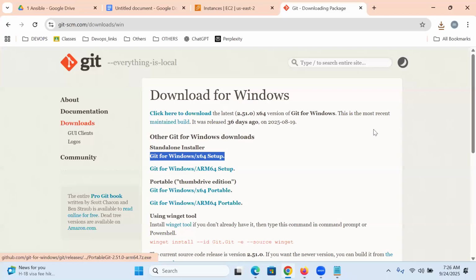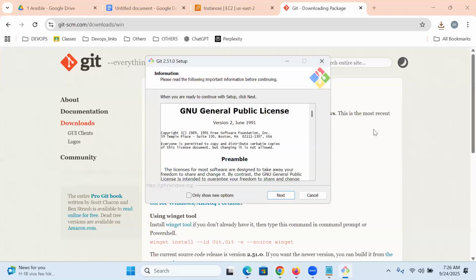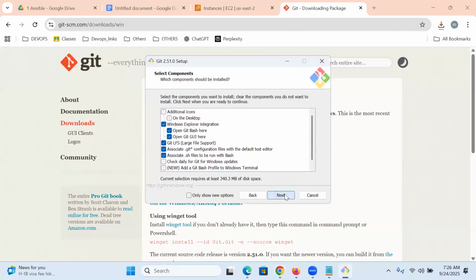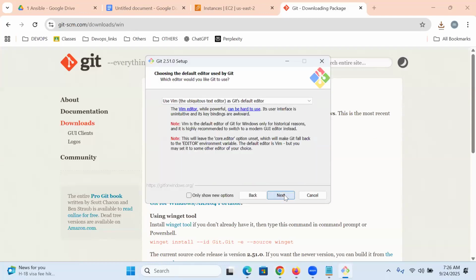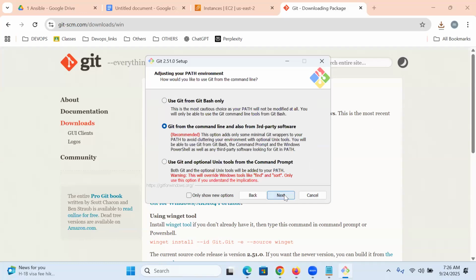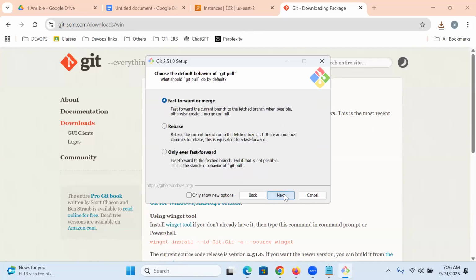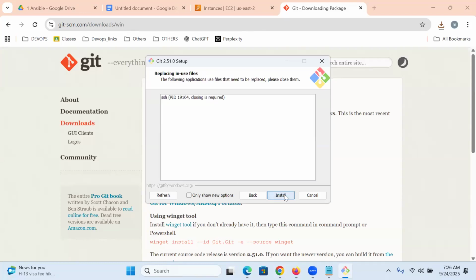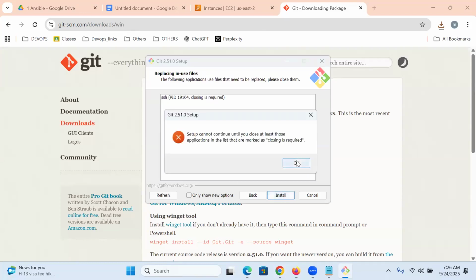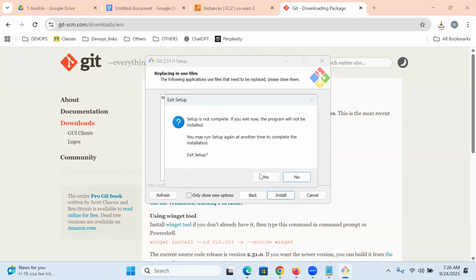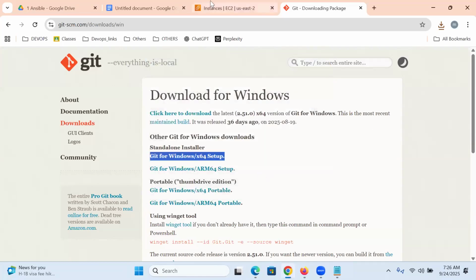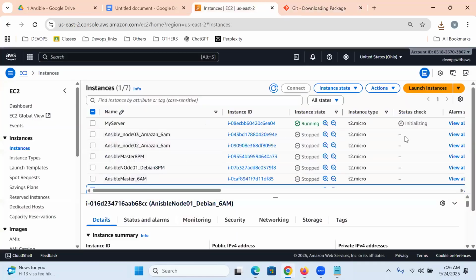Click on yes. Click on next, next, and next, and try to install. Automatically Git will be installed on your laptop.